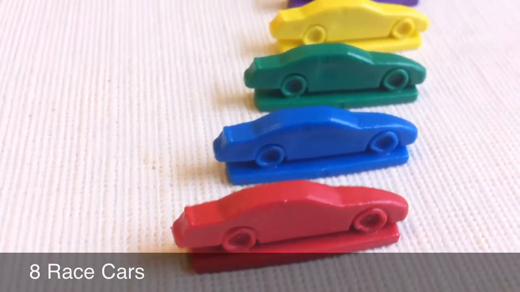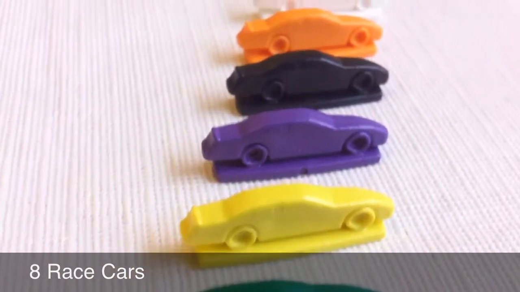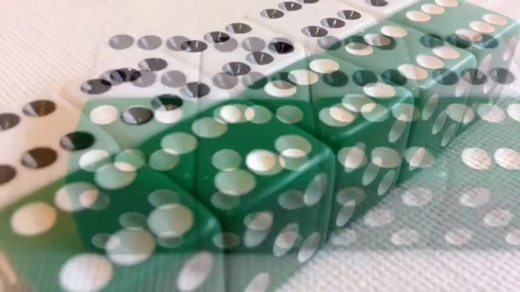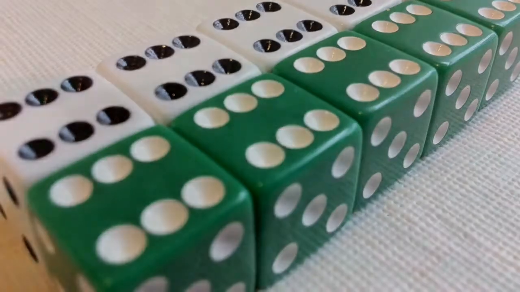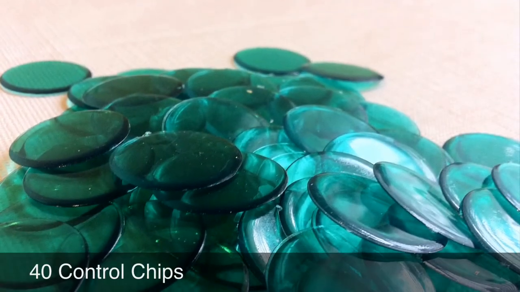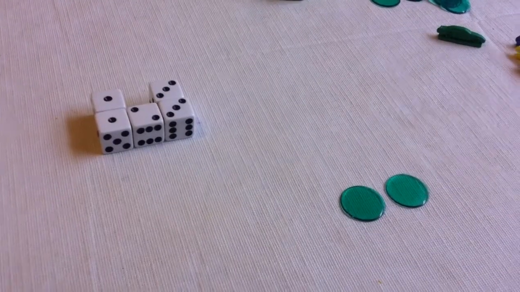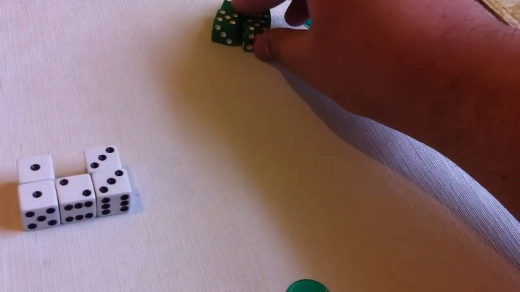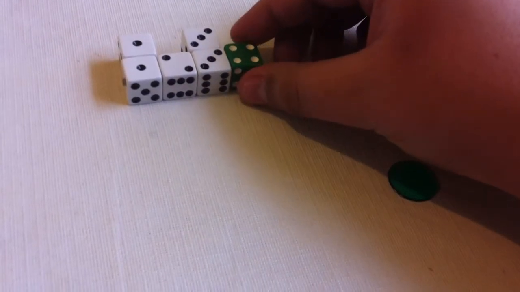It comes with 8 race car pawns, and you're going to use these to move around the track. And they come in 8 different colors. You get 10 dice, 5 of them are white and 5 are green. You get 40 control chips, and these are used as game modifiers. And you're going to spend these to do special actions such as re-rolling dice, adding new dice to a roll, and a few other moves, including a few that mess with your opponent.